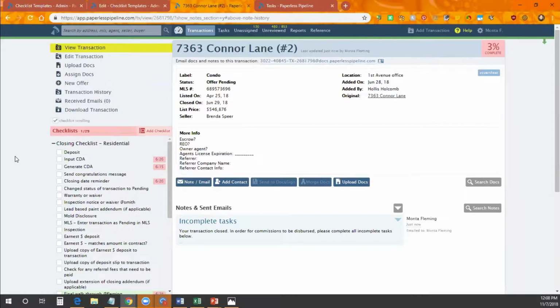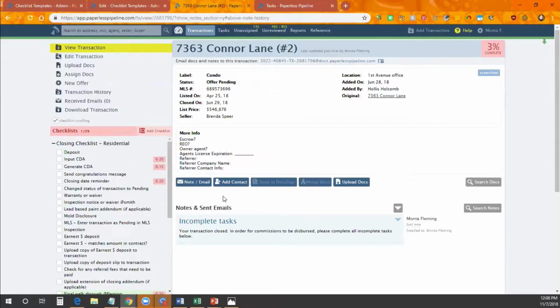Also keep in mind that maybe in that scenario I just mentioned, with the listing agent, maybe this turns into a dual representation transaction, right? And in that case, you don't want the selling agent to see those tasks. So set that listing checklist, or whatever it is, up to be appropriately visible to the appropriate group of people, so that no matter what, only that group of people is seeing those tasks.